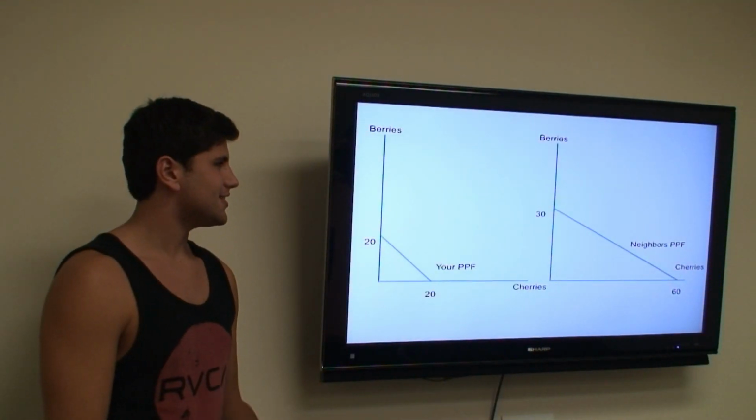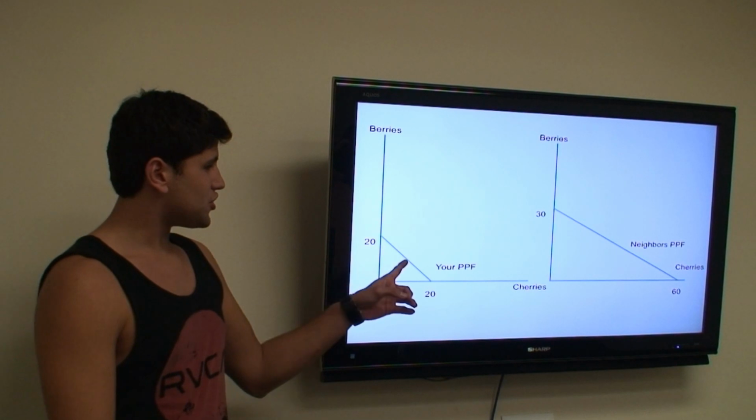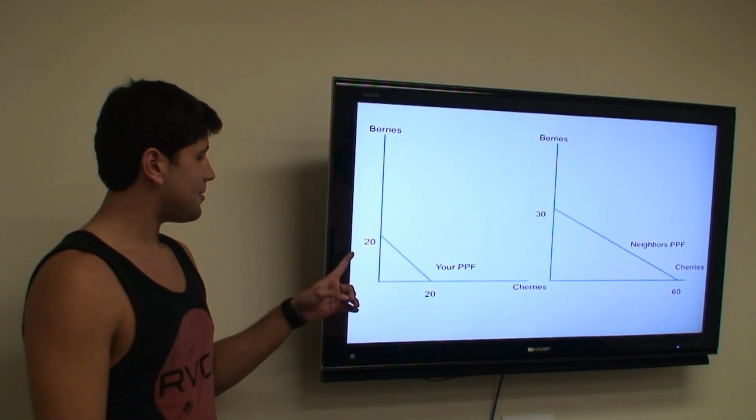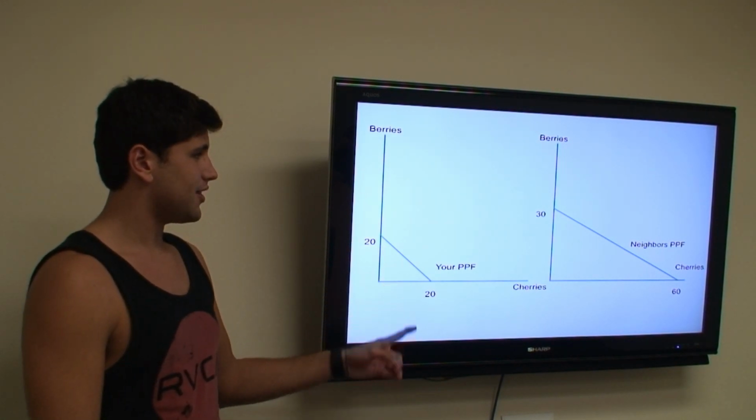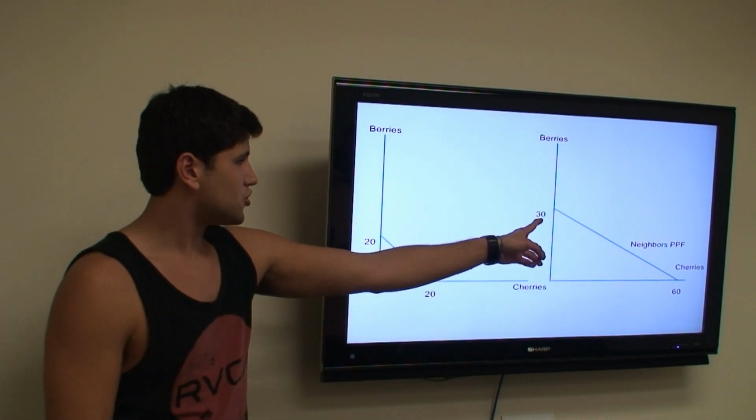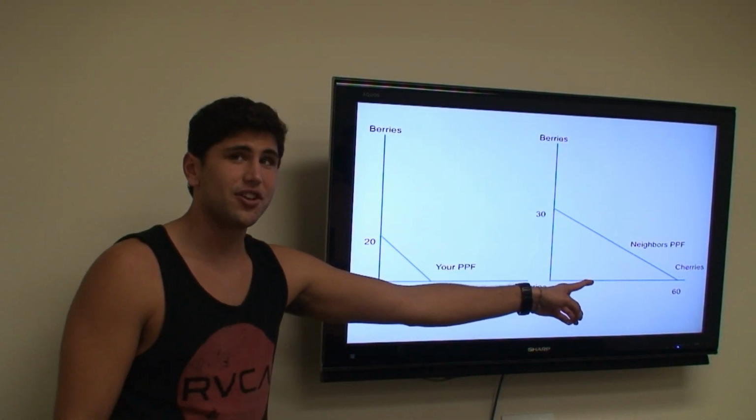The chart on the bottom left shows what each company has to give up if they choose to make one or the other product. So if Nike decides to make one shoe, they have to give up one sandal. If Nike decides to make one sandal, they have to give up one shoe. For Hurley, every shoe they decide to make, they have to give up 2 sandals. And for every sandal they make, they have to give up half a shoe.